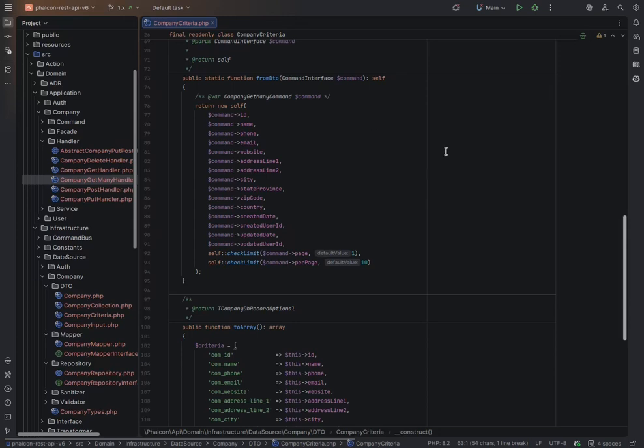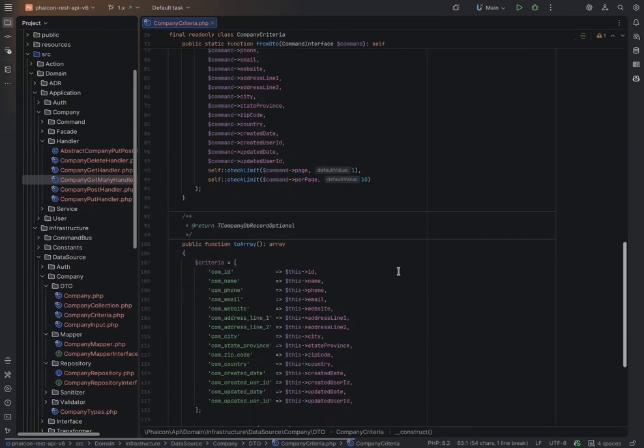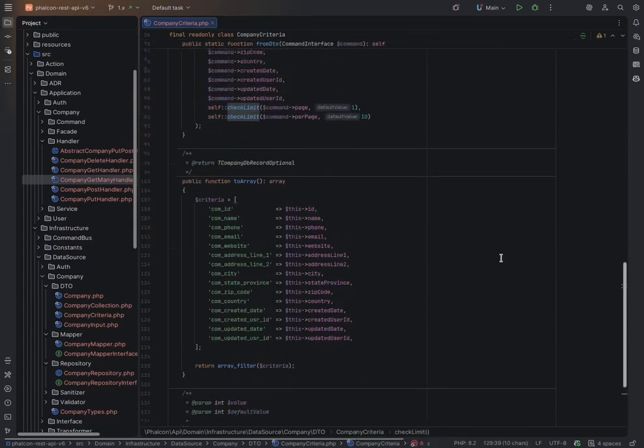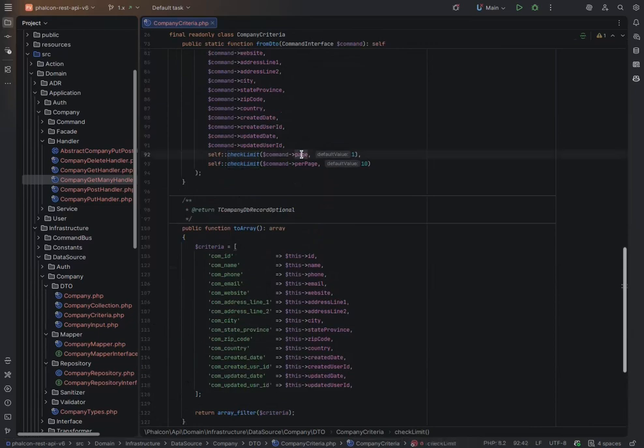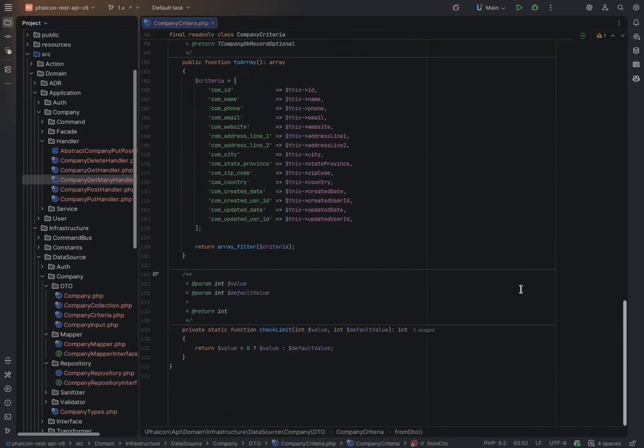And what this from DTO does is it creates a new object of itself. It takes the whole command and puts it into the properties here, and then it does certain checks. The check limit checks whether the page is a positive number. Otherwise, it will use 1, and the per page will use 10. This is what the check limit does.